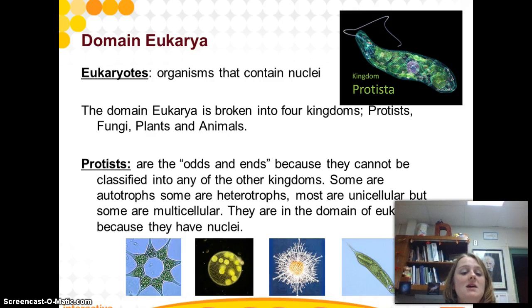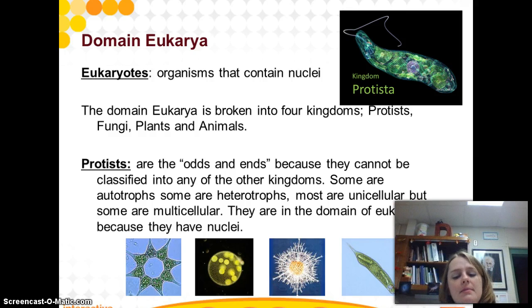Let's talk about the protists first, because they're kind of the coolest. A protist can be heterotrophic, it can be autotrophic, it can be unicellular, it can be multicellular. The only thing that all the protists have in common is that they're all eukaryotes, which means what? It means they all have a nucleus. Because protists can look different ways, and smell different ways, and move different ways, and eat different ways, we also label them the odds and ends kingdom. Because basically if it's not a plant, and it's not an animal, and it's not a mushroom or a fungus, it's going to be a protist.